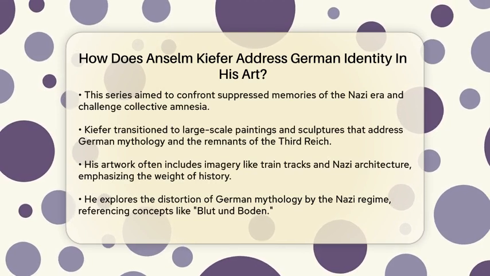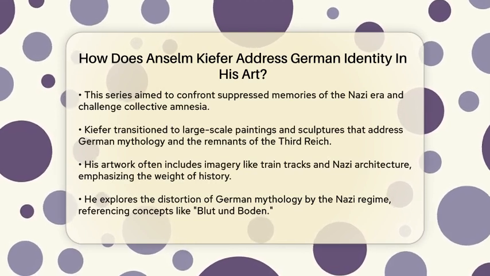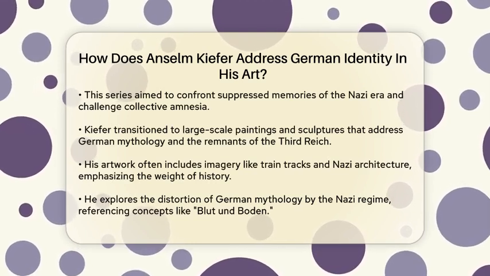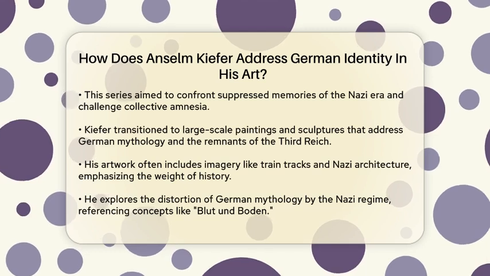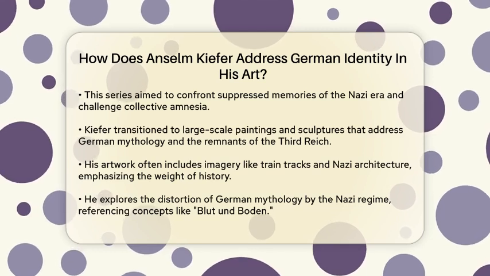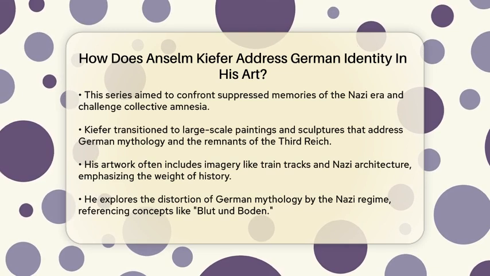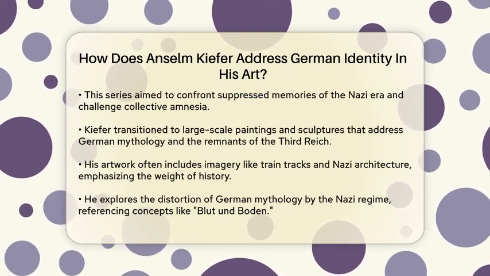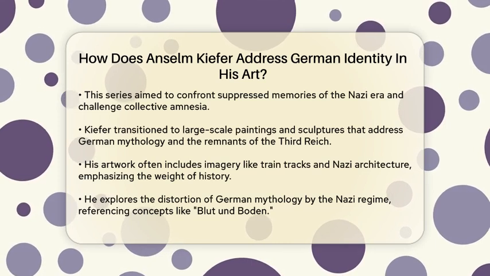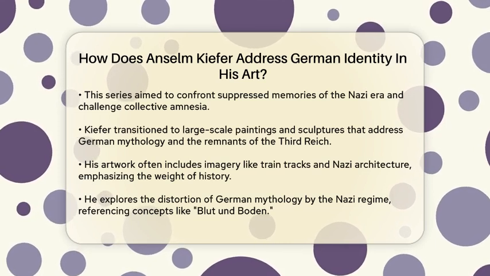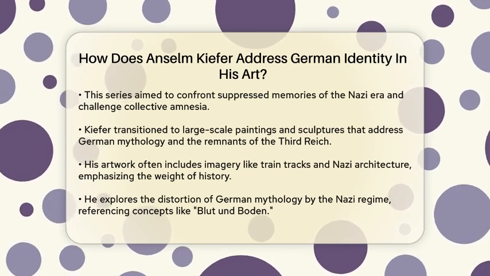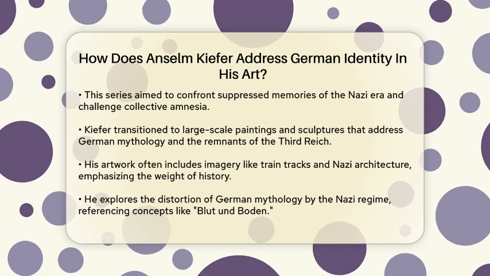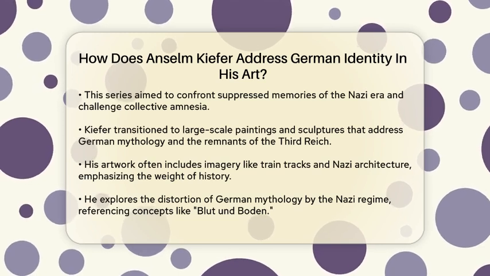Kiefer's later works transitioned from photography to large-scale paintings and sculptures that explore German mythology, the German landscape, and the remnants of the Third Reich. His paintings often feature imagery like train tracks and Nazi architecture, which are powerful reminders of the Holocaust. These works are not just about depicting history but about making it palpable and overwhelming, so viewers cannot ignore the weight of the past.